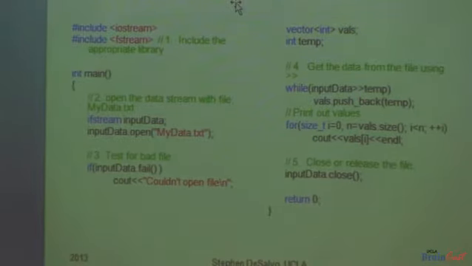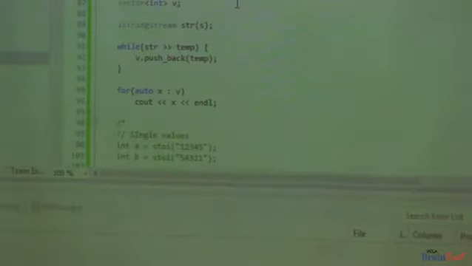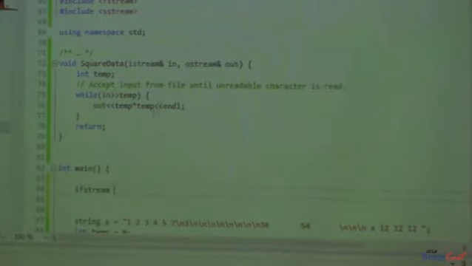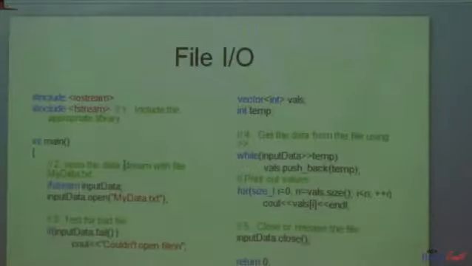Now, we're going to do something slightly different. Rather than doing something like ifstream input file table data.txt, every time we create a file, we have to test to make sure that it opened properly.